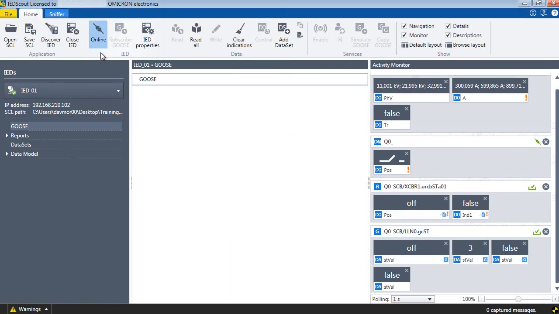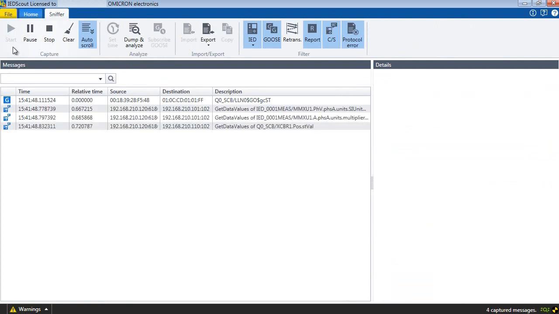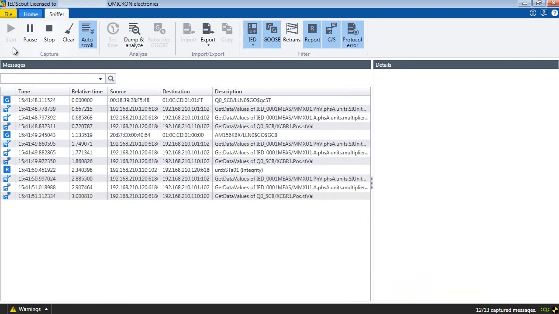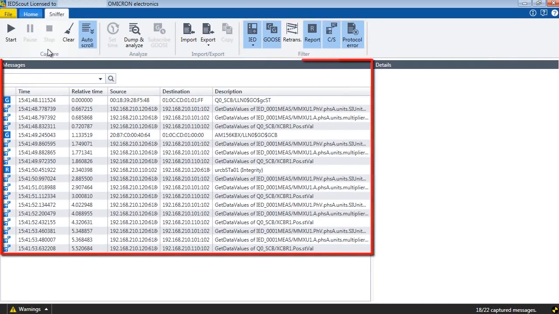In case you want to diagnose communication issues in the substation, the sniffing tool is the ideal solution to capture any traffic, such as GOOSE messages and client-server communication. Remember that the messages sent between other participants in the network can only be captured with the so-called mirror ports on the switch or network tap device. The ribbon includes a series of filters to limit your search. The message window shows the filtered GOOSEs, reports, or client-server communication found in the network.